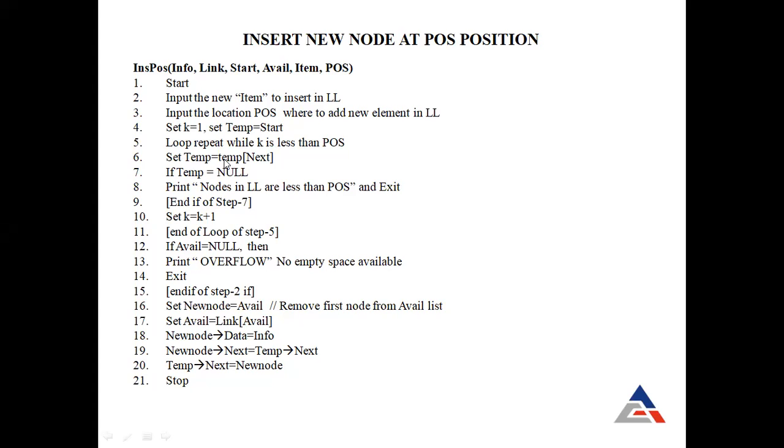Set temp equal to temp of next. So initially temp is start. Temp equal to temp of next means that the value of temp will become the address of the next element. If temp is equal to null, it means this is the last node, and the nodes in the linked list are less than the position, so we exit from there, we cannot insert over there. Else k is equal to k plus 1, we move to the next one step ahead.